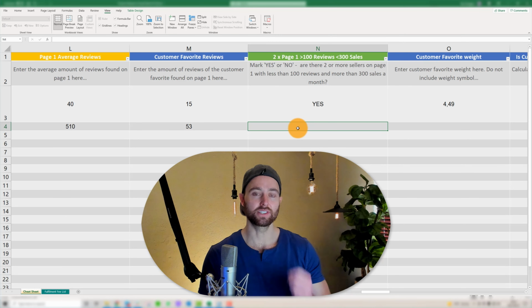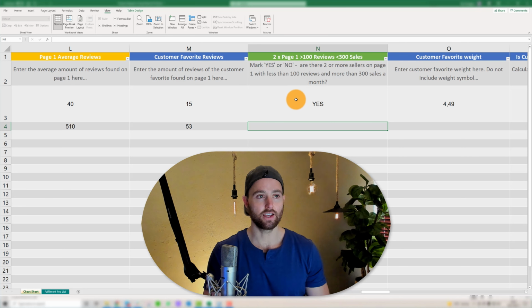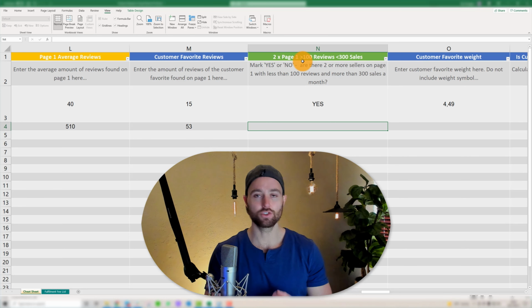The next one, this one is very important. This is a metric I have used for years. It is, in my opinion, the most important metric if you were to boil it down to one metric. Do you have 2 or more sellers on page 1?